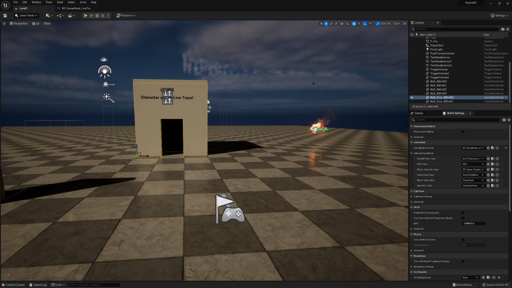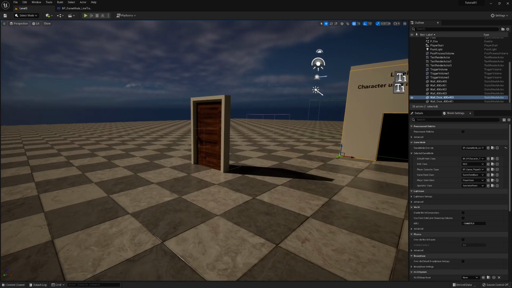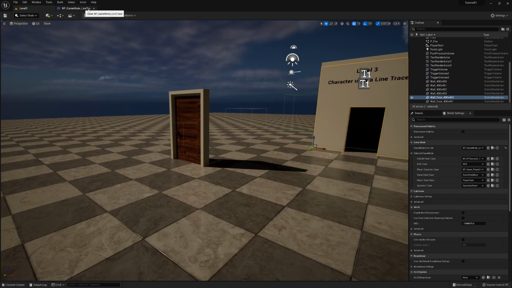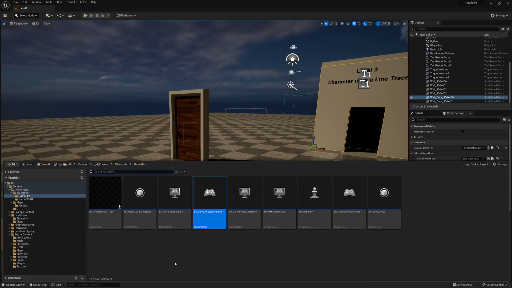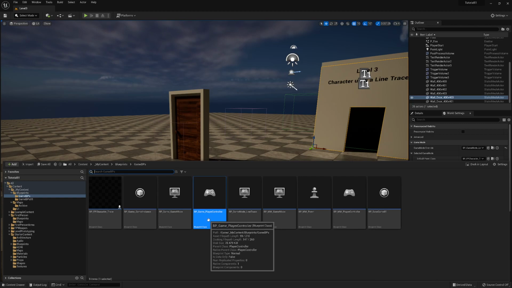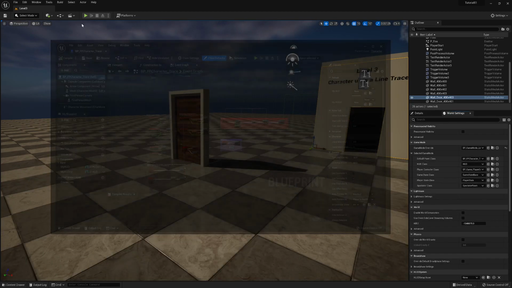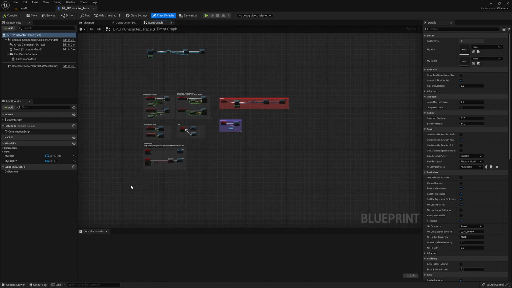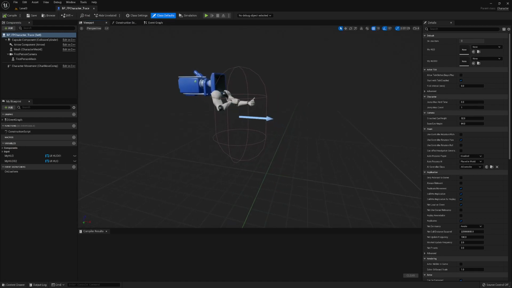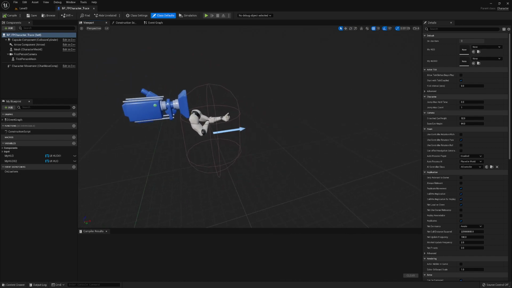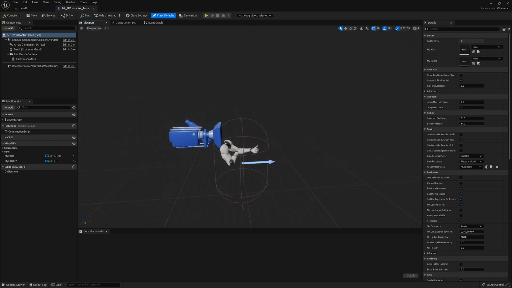Welcome back. All right, so let's look at doing our line trace. I'm just going to close our game mode. We don't need that. What we do need is our character. So there it is. It's hiding from me. I'm going to open that up and let's pop it, let's just dock it here. And let's have a look in the viewport. So what have we got in here? This is the character that we see in the game itself.